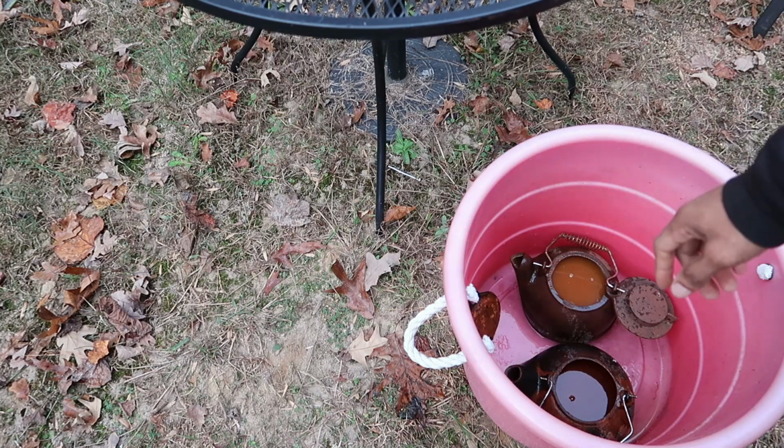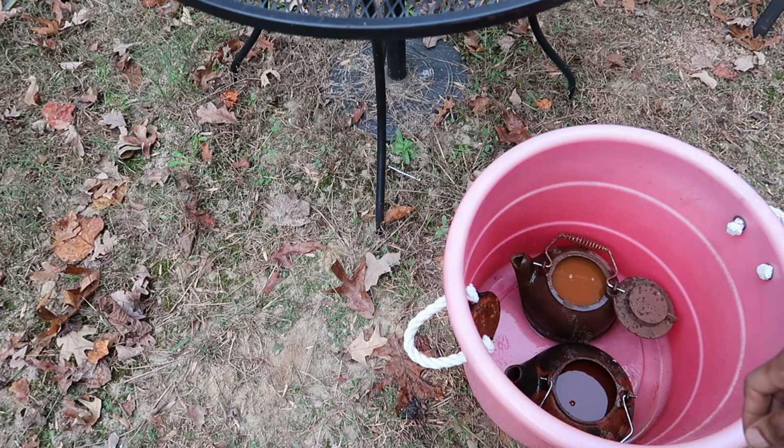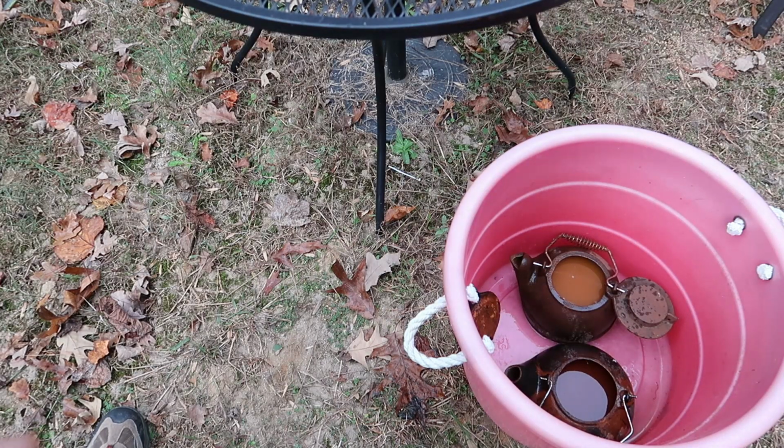What's getting splashed around the outside is all good too, because that's what I'm using the extra experiment vinegars for. That's gonna be on the outside. And I am gonna end up adding water to the kettles and to the tub itself, but I wanna start off with pretty much straight vinegar, only a little bit of added water from me. Obviously there's already water in the vinegar, but for right now, I'm starting off strong to strip this rust off.